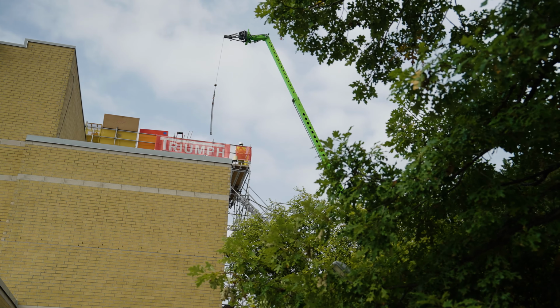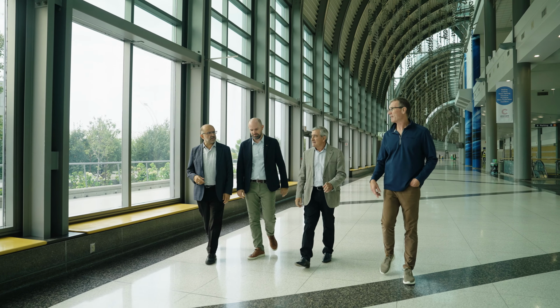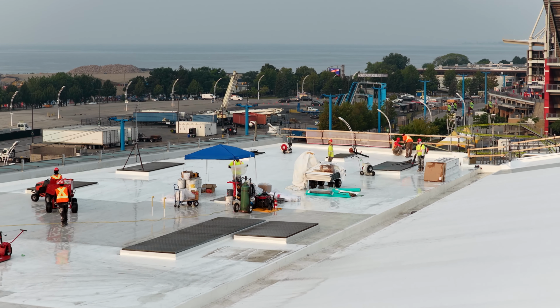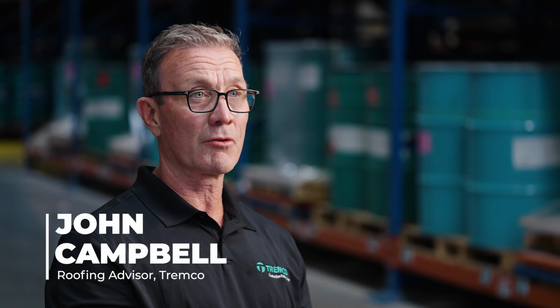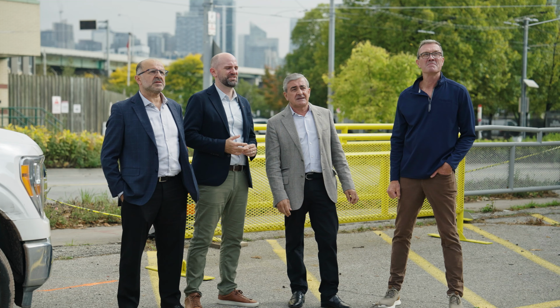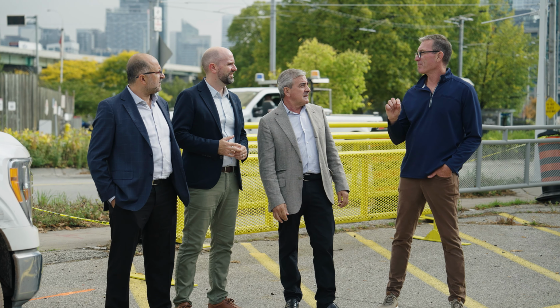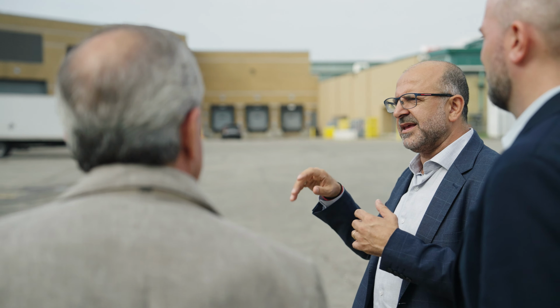We approach a big, large, complex project like this with a lot of planning, communication, and above all, safety of all the occupants and of our teams. Triumph was very diligent with their crews to make sure that all of them received the appropriate training both before the project and during the project. Constant communication with Tremco's 2 site inspectors ensured that the application went smoothly and as specified.